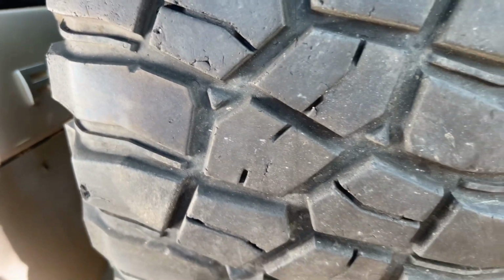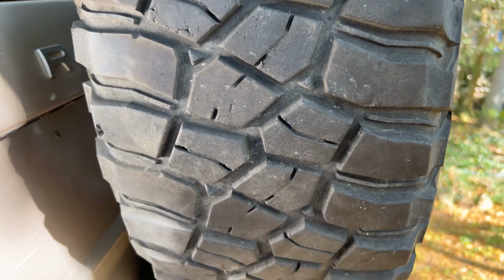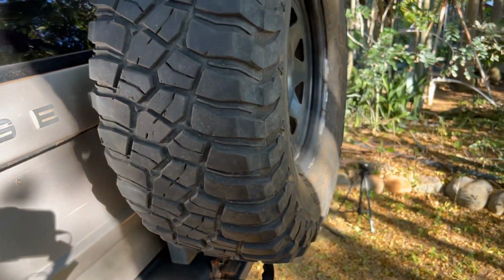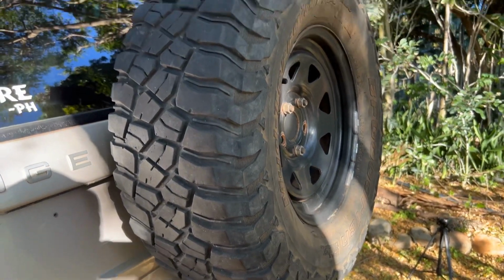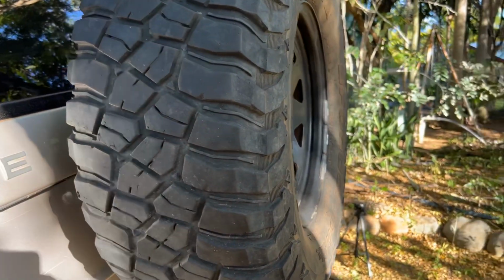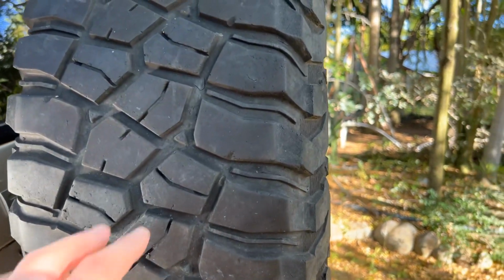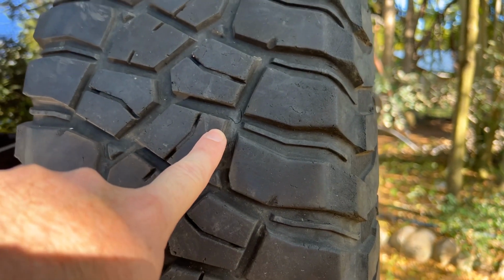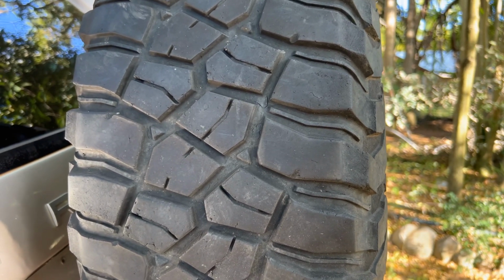So you can keep going around the tyre and see that kind of stuff, that chipping, pitting, whatever you want to call it. As I mentioned, the tyre shop were not too concerned with it, and BF Goodrich themselves said that it was okay. And I've done approximately 85,000 Ks on these tyres. Obviously I've rotated, so they haven't all done exactly 85,000 Ks. But I can say that these little chips haven't actually created any kind of leaks, so I'm not too concerned with it, and I've been on them for some time.